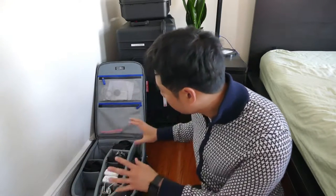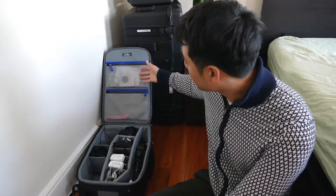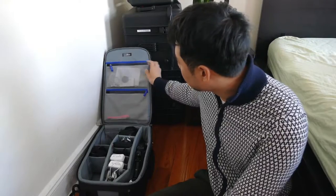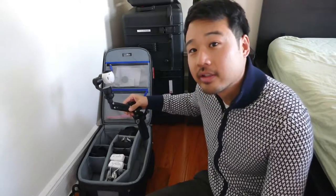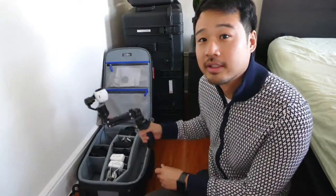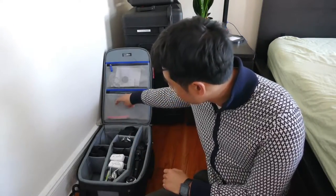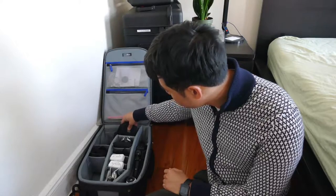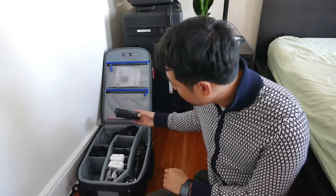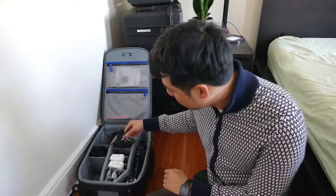I have actually some stuff here. This is almost exactly the setup I had on my South African Air trip. Here we got the filters, cards, passports, pens, earphones for video. We have the Osmo X3 here with the Z-axis stabilizer. And this is where the iPad mini goes. This is the RX100 Mark III, the Tascam recorder, which I actually used. Hard drive, 2 terabytes. We got accessories here.